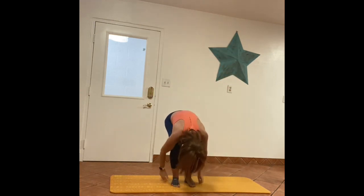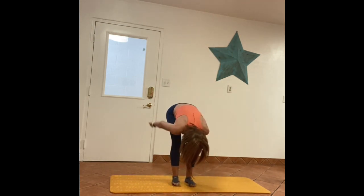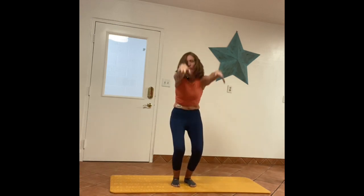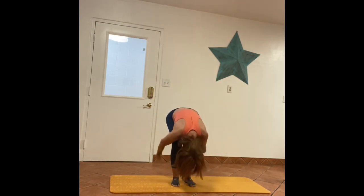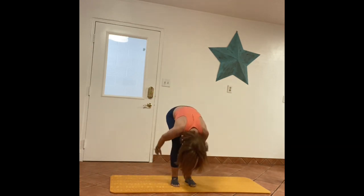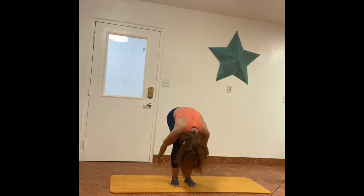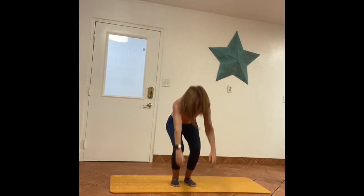Breathe through this, blow that breath out, breathe in, and blow it out. We're going to come all the way up, full extension, all the way to our tippy toes, then drop it down. Arms all the way up to our tippy toes, drop it down. Last one, all the way up, and drop it down. Very good.